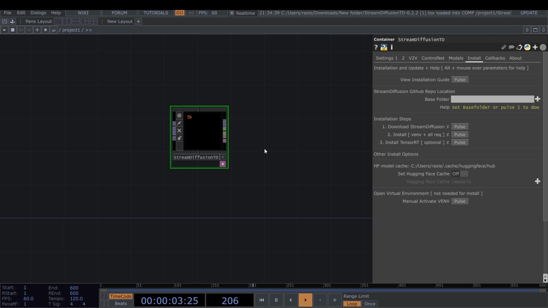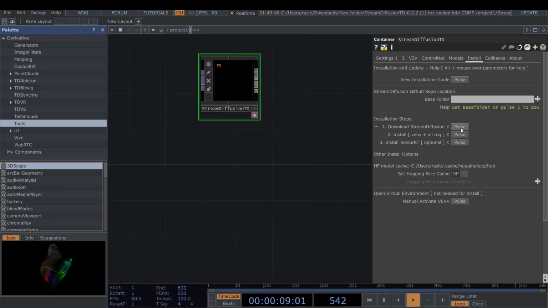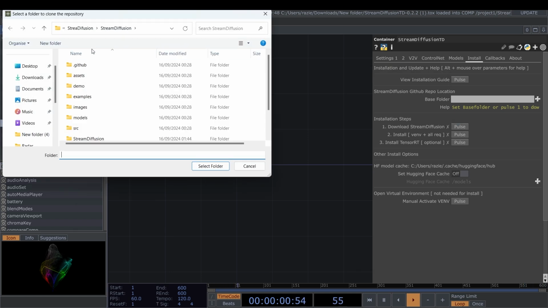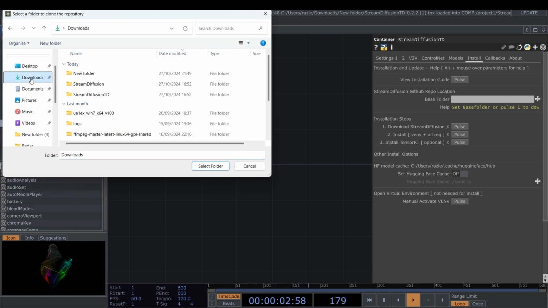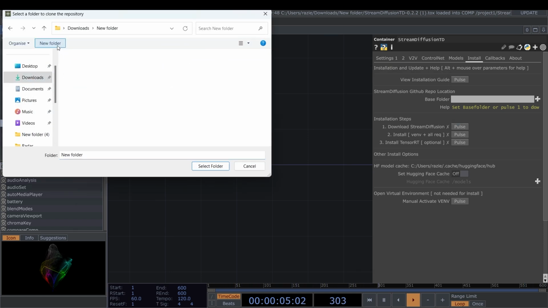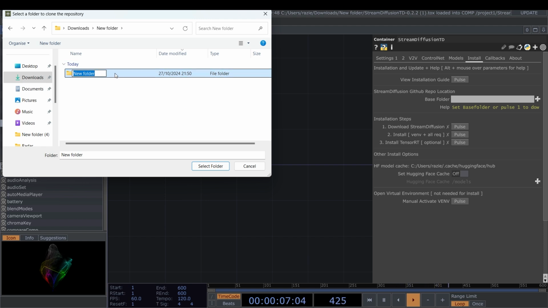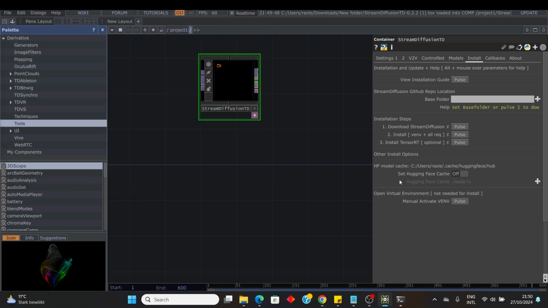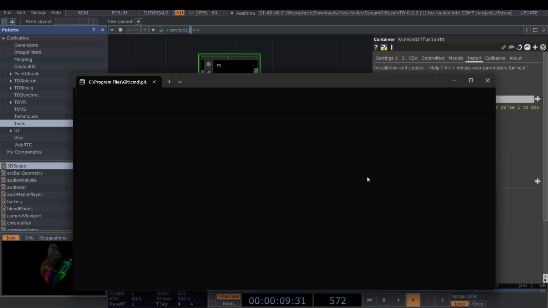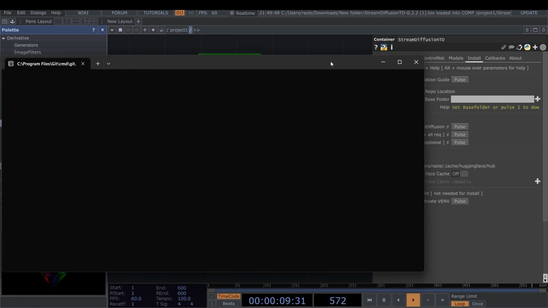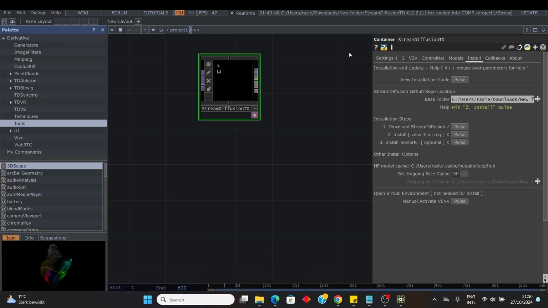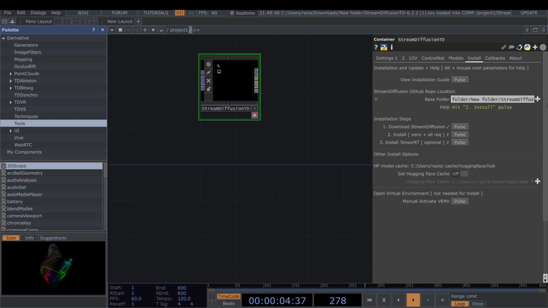First thing, we need to download Stream Diffusion. I press this button, so you need to download Stream Diffusion somewhere. I made a new folder here. And now it's downloaded.